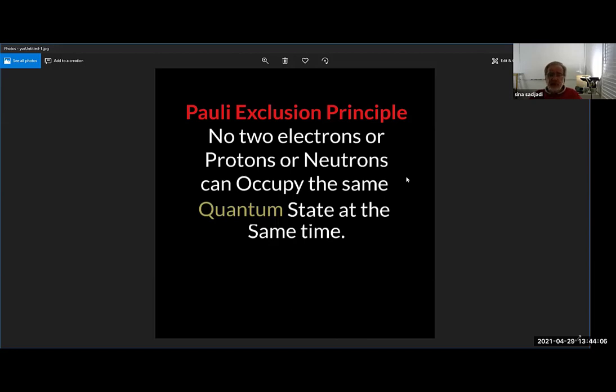That's the Pauli exclusion principle. It's a law of nature. No two particles can occupy the same space at the same time. To really say it correctly, no two particles can occupy the same quantum state at the same time. Very simple, right? So please try to remember this Pauli exclusion principle thing.